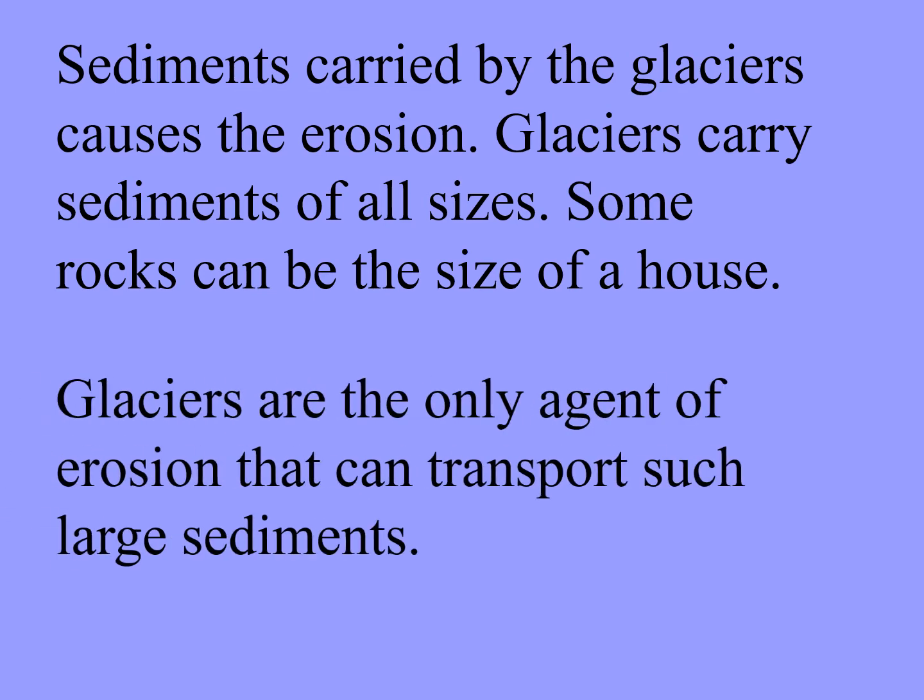Glaciers, there's no other agent of erosion that can transport such incredibly large sediments. If you see a rock the size of a house or the size of a car out in a field, it did not get there through flooding. If there's a high mountain around it, it could have been a landslide. It could have just rolled off. Without a high mountain around it, the only way it could get there is glaciers.